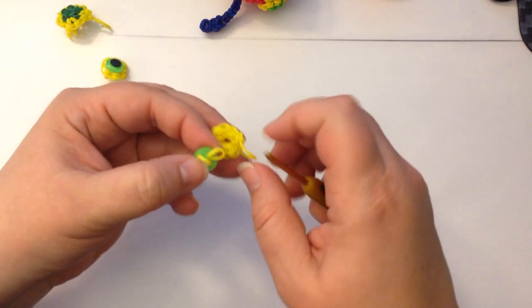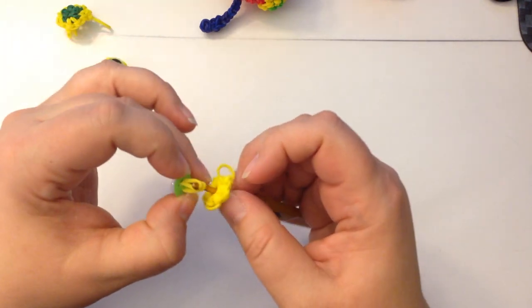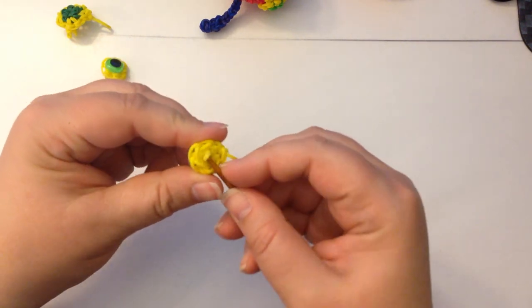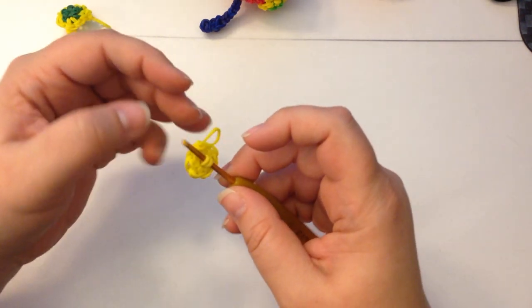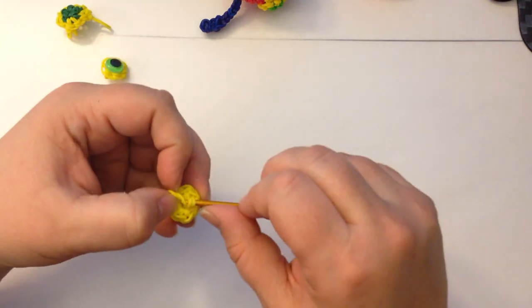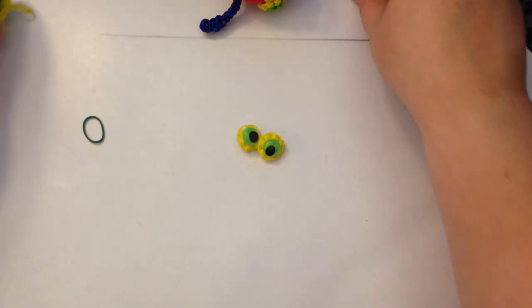But first, I'm going to poke my hook through the center of my magic ring, grab those two little loops and pull them back through. And I want both of them, not just one. There we go. Now, to keep this secure, I'm going to drag that little tie-off end band here through that as well. Okay, and as I add my eyes, so there they go like that.